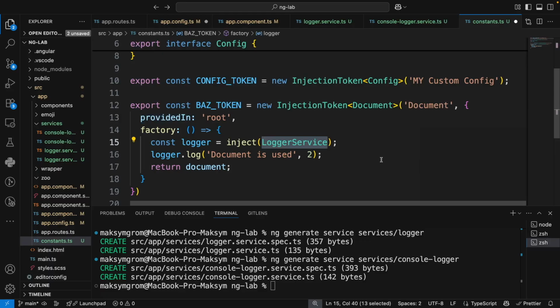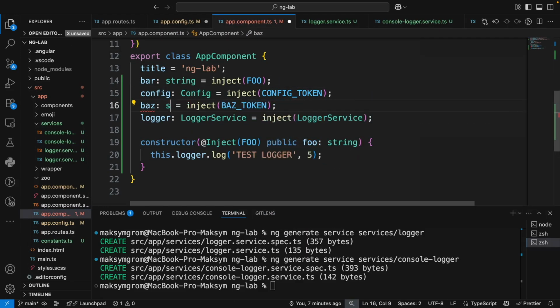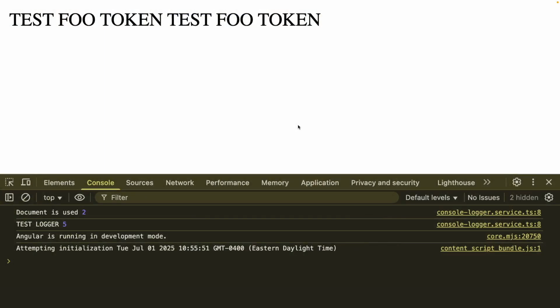I'd like to log it. This logic can be more complex with the possibility to inject anything. I copied this implementation from the Angular common framework and added a logger to it. Let me now inject this bus token. It works. If I don't inject it, it will never be added to the bundle.